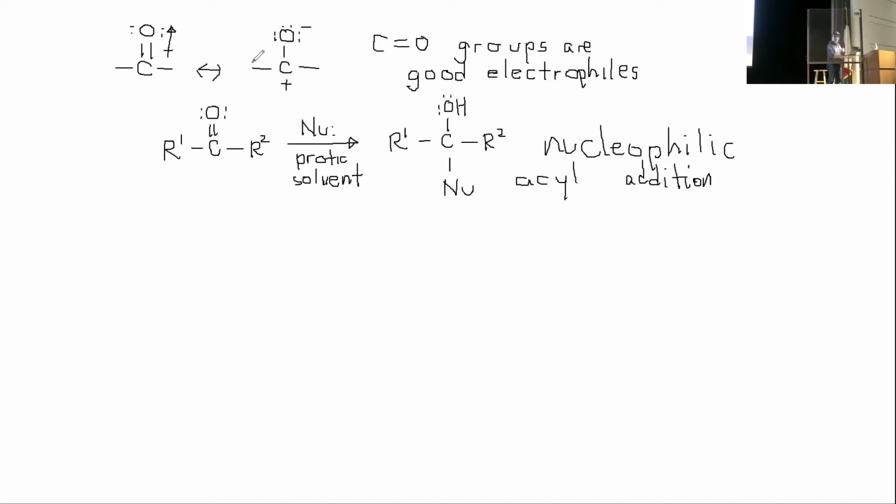The other reason that carbonyls are such good electrophiles is because they're resonance stabilized species. There's another resonance form with just a single bond between the carbon and oxygen, a minus charge on oxygen and a plus charge on carbon. And this certainly is a minor contributor to the overall molecular orbital picture. Depending on what the groups are that are bonded to carbon, any given molecule is probably going to be described maybe 98%, if not more, by this structure, and maybe only 2% this way.